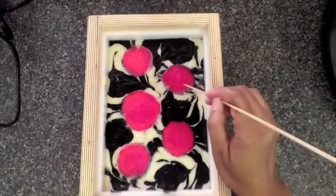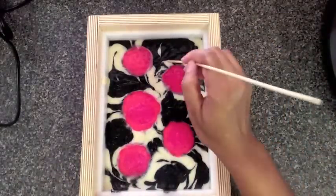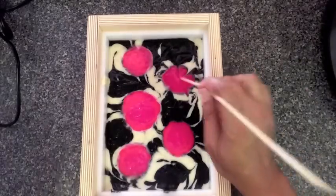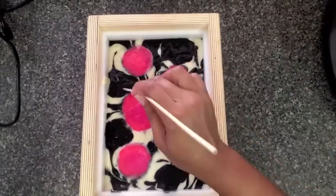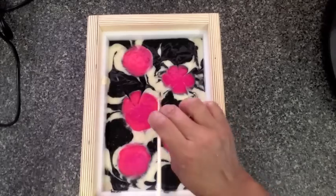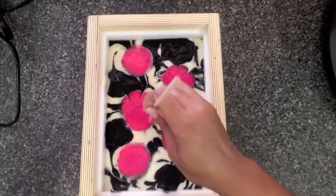So there you have it, Flowers in Bloom Hot Process Soap. I'm so glad that you were able to join me today. Please stay tuned for photos from the cut.